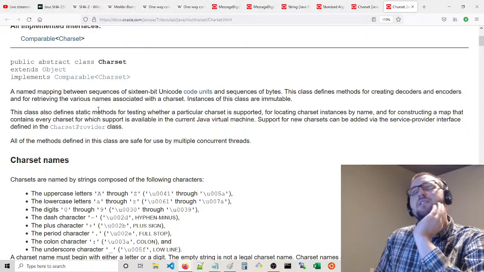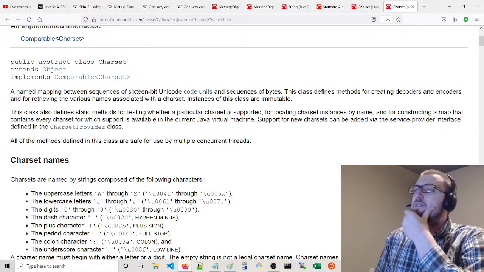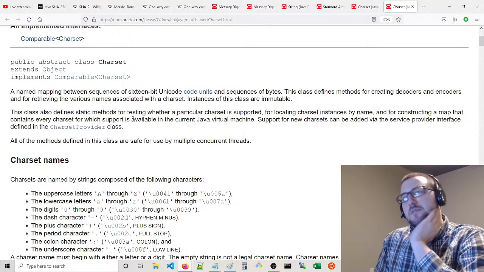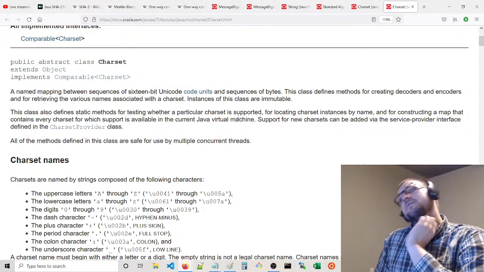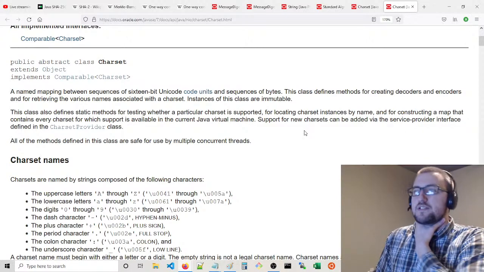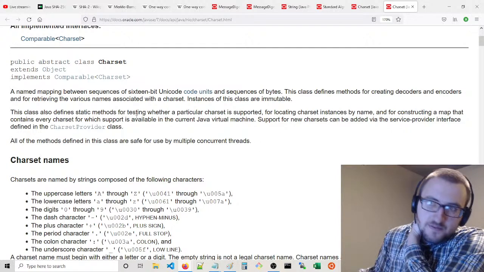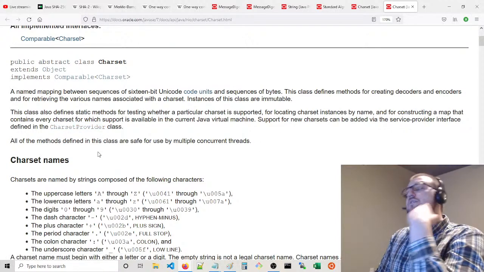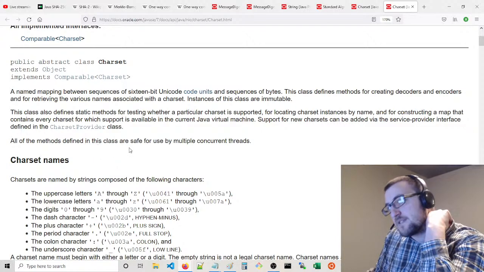This class also defines static methods for testing whether a particular character set is supported, for locating character set instances by name, and for constructing a map that defines every character set for which support is available in the current Java virtual machine. Support for new character sets can be added via the service provider interface defined in the CharsetProvider class. All the methods defined in this class are safe for use by multiple concurrent threads.